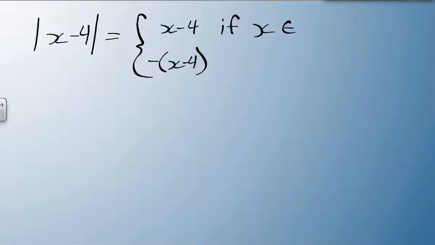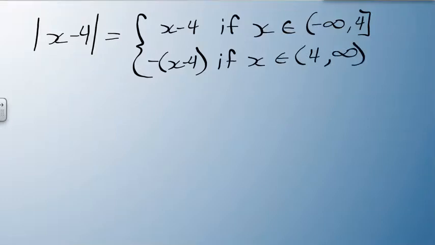if x is an element. Now in that case, we went all the way from negative infinity up to four. This one, we have to flip it if x was an element of four to positive infinity. Now we have two pieces to this equation. Notice how I did not close off the brackets. It doesn't need to be. It is possible that we have more options than that, but most of the ones that we're going to have to deal with in this class may only have two pieces. So the one piece, where x is negative infinity to four, and the second piece, where x is from four to infinity.